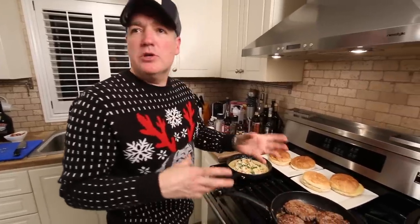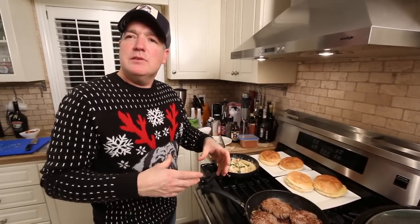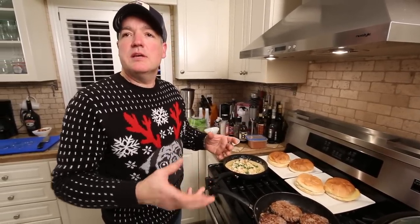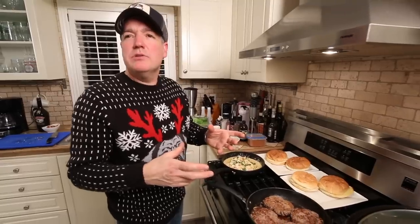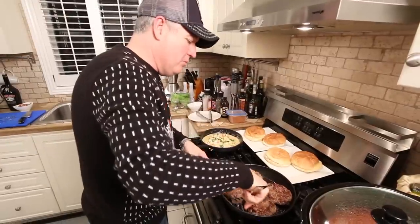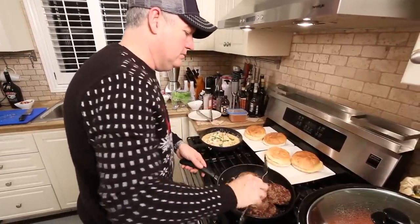I was thinking of mushrooms and sauteed onions, stuff to make a huge thing. But I don't want to take away the flavor of the lobster and the sauce. And then a melting cheese to sort of hold it in. What kind of cheese are you going to use? No, I wasn't. I was thinking maybe not, just to leave it so you taste the flavors. Like Lobster Newburg. You know what, let's keep it somewhat traditional.